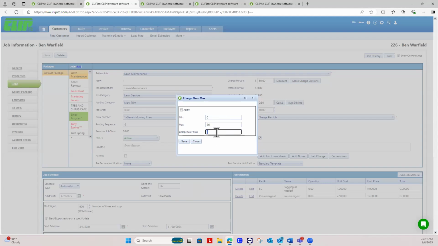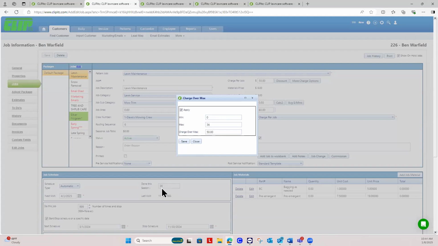So we're going to say 50 here. And what this means is if the done this season exceeds the max of 36 I have to apply here, then we will charge the customer an additional $50, because in the installment we've set up for the customer, he's only paying for 36.